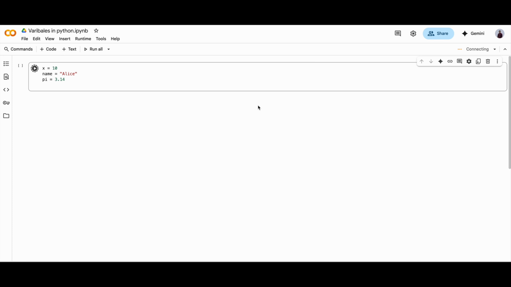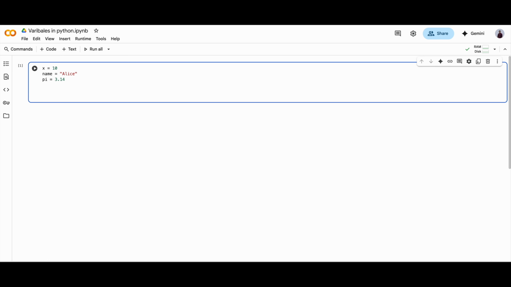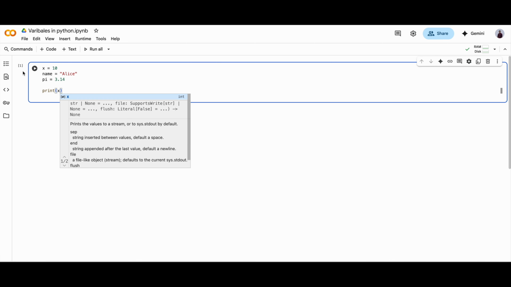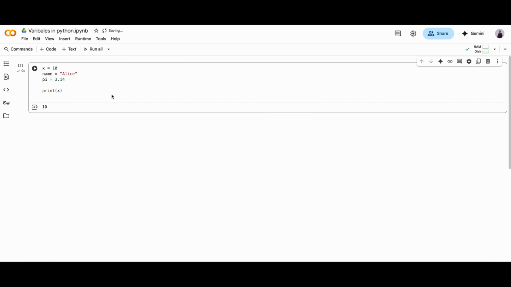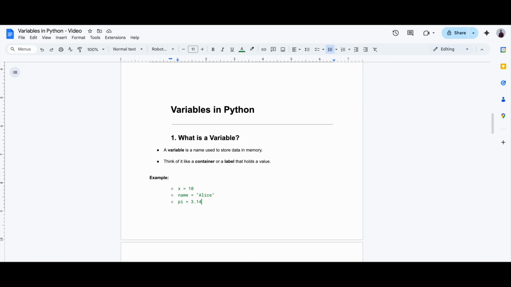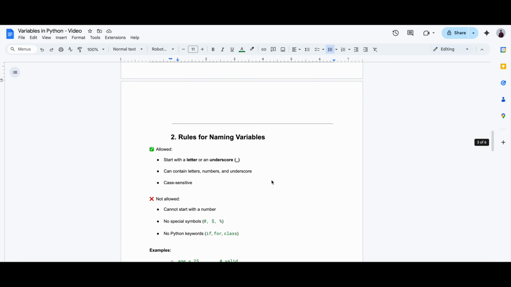Now I want to print the value stored in x. So I print x, and we are able to print 10. In this way variables can be used. So x is 10, name is equal to alias, pi is equal to 3.14. All the variables are stored with different values.